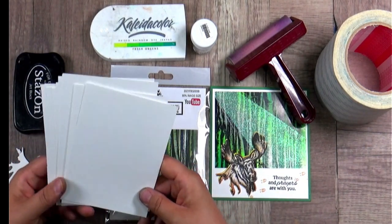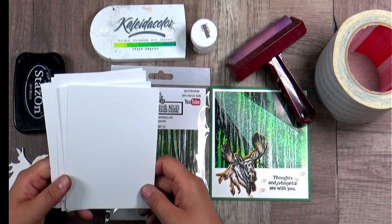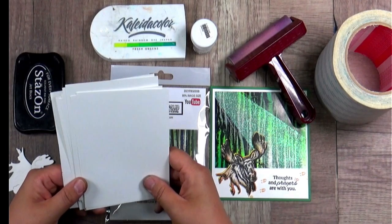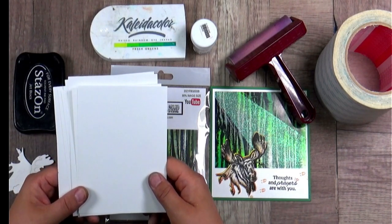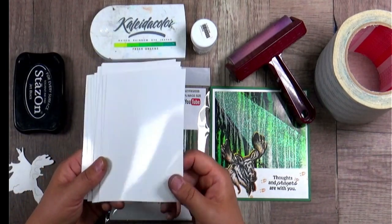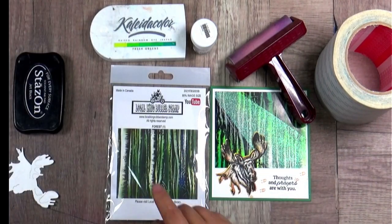And just be careful. If you're not sure which kind of glossy paper you have to use for stamping, make sure you watch video number 182. In video number 182, I did a paper review to show you 10 different kinds of cardstock that you can find on the market, and where you can find glossy cardstock. In today's video, I am using this Chronicle glossy cardstock. So just one StayOn.